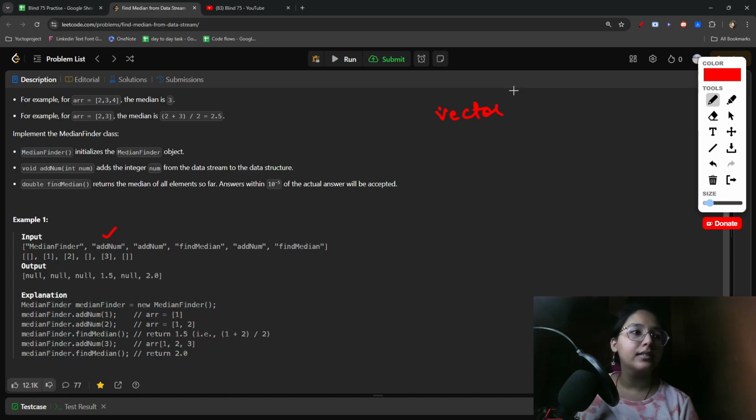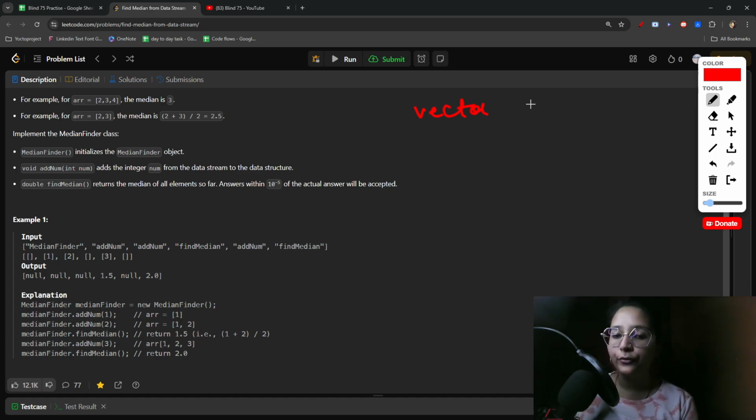What we require is, whatever numbers are there, we are just required to figure out the median of the same. Because they are coming in order, in that context an array is also fine. We just need to figure out the middle element to find the median. So let us just take a vector, right?